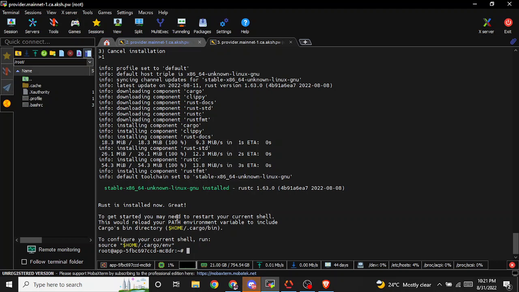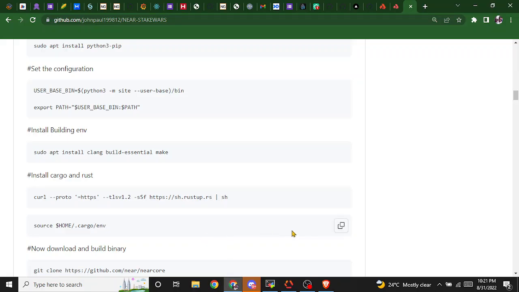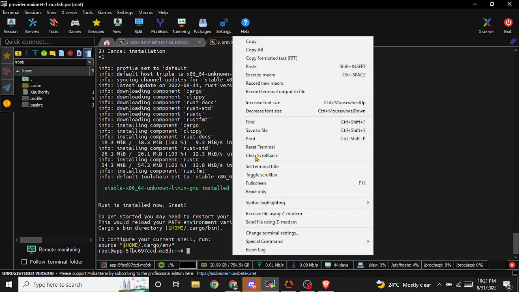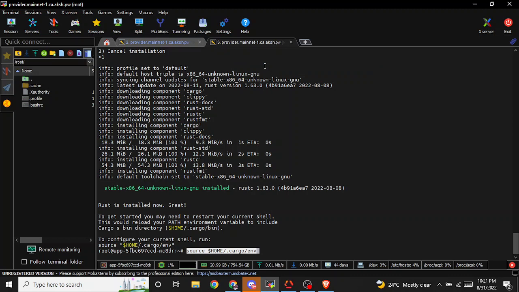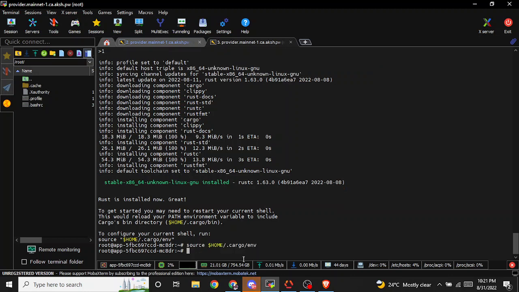You can either close this current shell or use this to update the shell. I already have the command. It's here. I don't want to close the shell, so I want to use this. It's done.